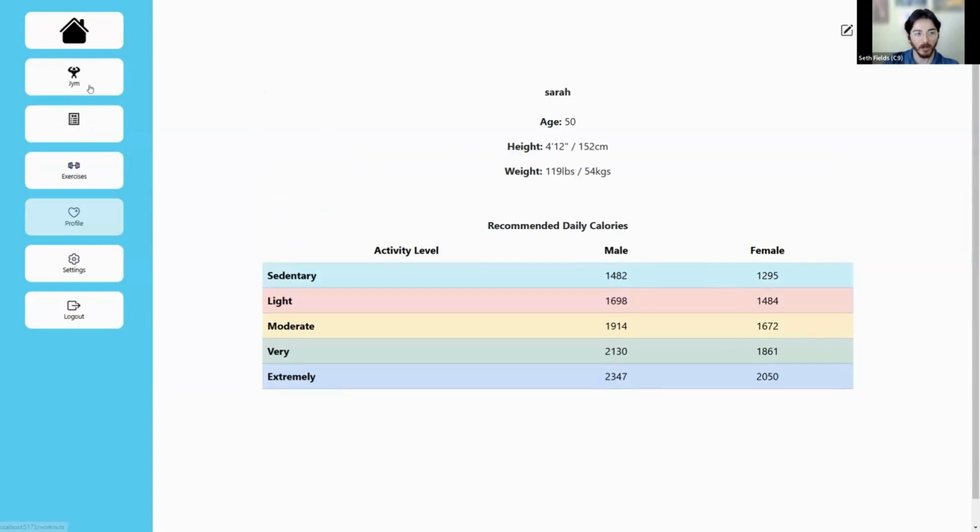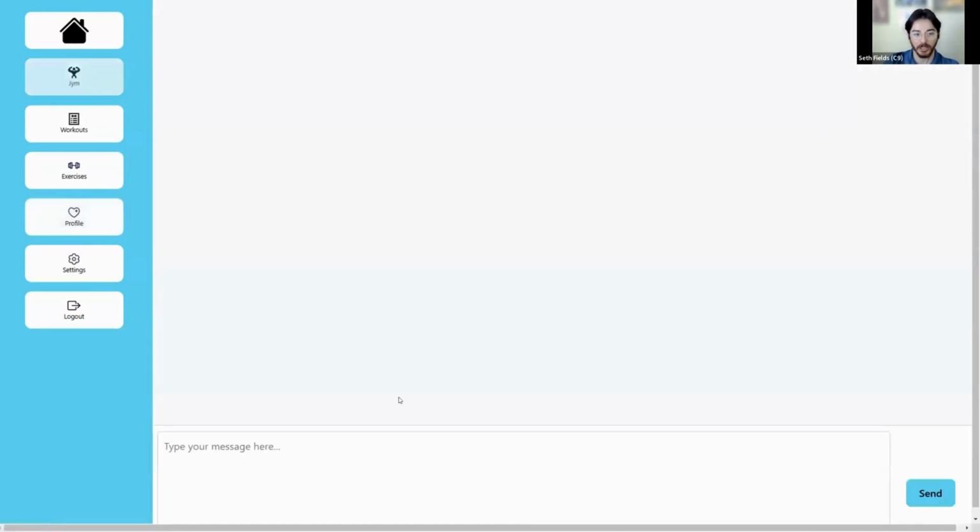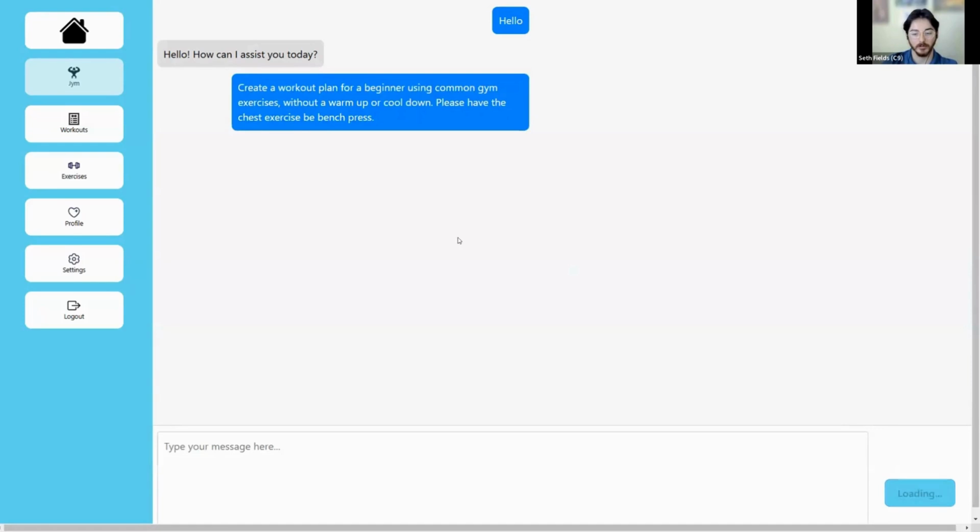And the last part of my app that I want to showcase is the AI chat feature. So this has ChatGPT integration. This will talk to the ChatGPT API, basically to act as a personal trainer for people who are new to the gym and just starting to work out and don't really know where to begin. So you can interact with it like a normal ChatGPT chatbot, but then we can also have it create workouts for us.